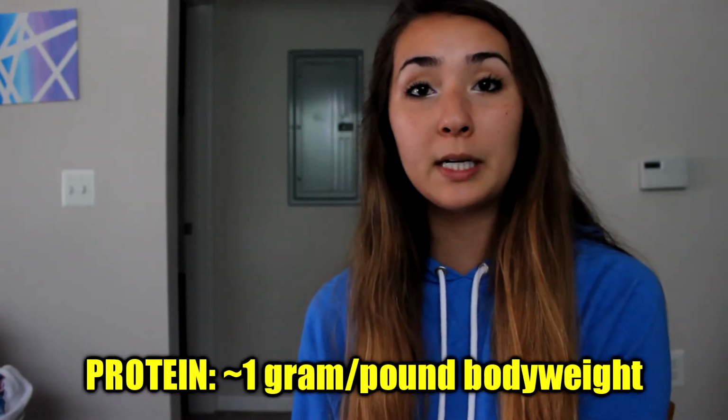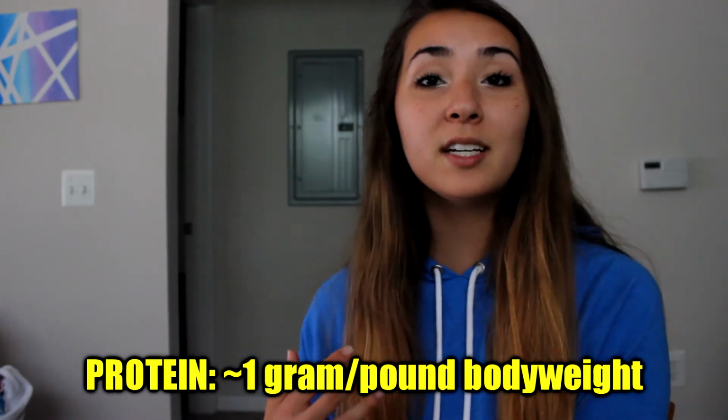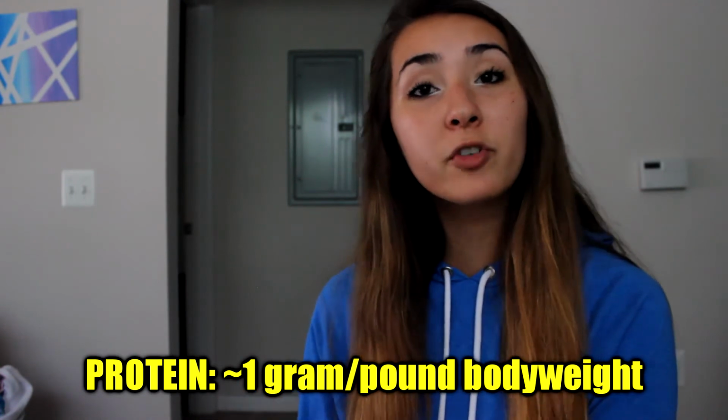So then, once you have your calories, that's how you set up the calories, then you're gonna pick a protein goal. I don't care if you are just tracking calories or you're tracking your macros, you're gonna pick a protein goal because you need to be eating adequate protein for this program. Start with 1 gram per pound of body weight. If you like eating more protein, you can go a little bit above. And if you don't like eating protein and you have trouble hitting your protein, you can go a little bit below. But honestly, I wouldn't push it anywhere below 10 grams below your body weight. Just keep it right around there, and that's your protein goal.